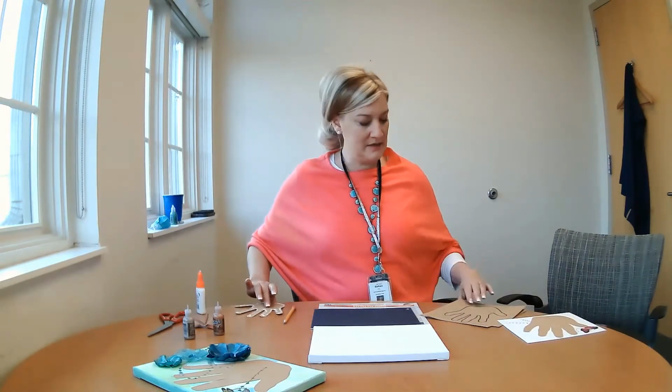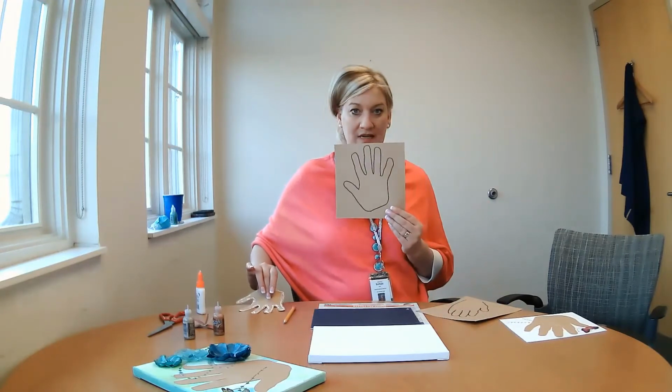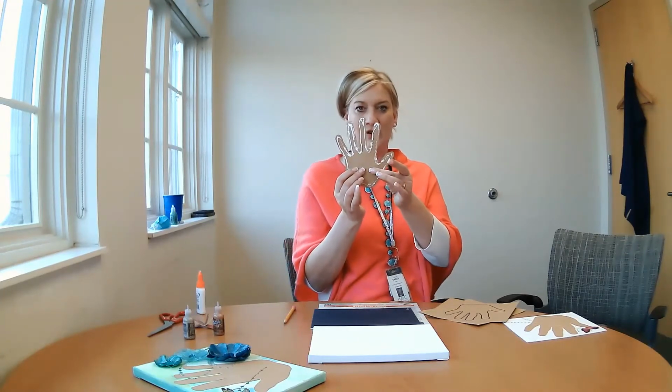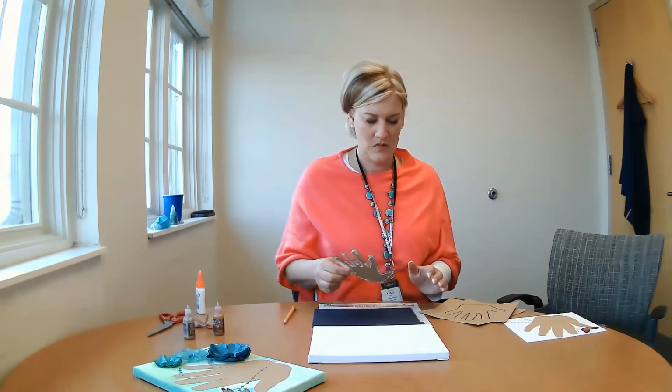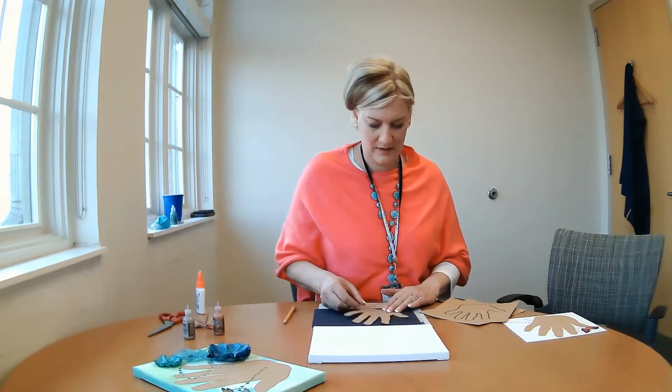So I took the tracing, I'm fast forwarding, I cut it out. I glue it just around the perimeter of the hand. You don't need to add a lot of glue or it'll bubble and look weird. I'm going to place it on the mat board.